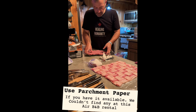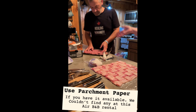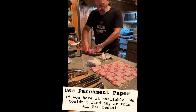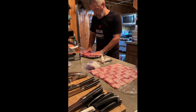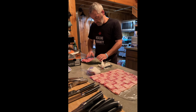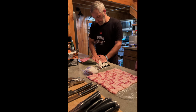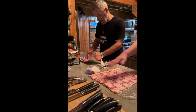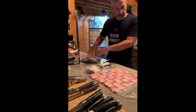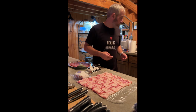Yeah. Let's see if I can get it to not stick. That's gonna be the tricky part. Why don't you just turn it upside down? You want to put it in the middle of this? I'm going to, but right now it's not parchment paper, so it's gonna stick. So I'm just trying to loosen it up a little bit. Do you want me to run in the house and see if they have parchment paper? We're gonna figure this out. We're gonna work it out. The worst case scenario is that you spread it out here. This gets most of it done. I just don't want to mess up the bacon weave, so I want to get most of it done on this, and then we'll condense it there. But I'm gonna do it.